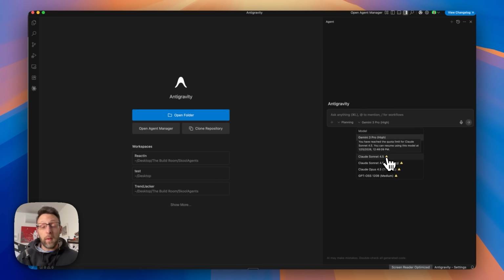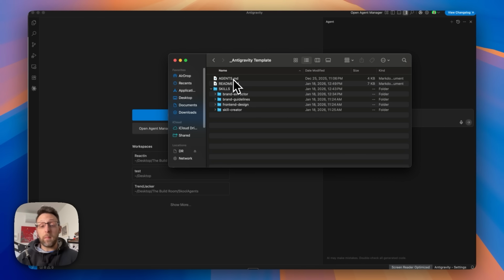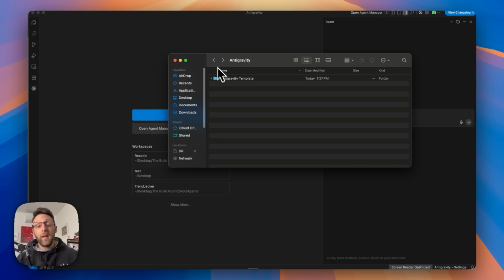You can see I have the exclamation point because I've used all my Claude credits. So we're going to use Gemini 3 today. And in order to get started, this is where most people get stuck. You actually need to be inside of a folder on your machine. So I have this AntiGravity template that I like to use. It has a couple of my setup files and some of the skills that I keep coming back to over and over again. I'll explain what skills are in just a minute. So what I'm going to do is duplicate this and call it flamethrower because that's what we are working on today.